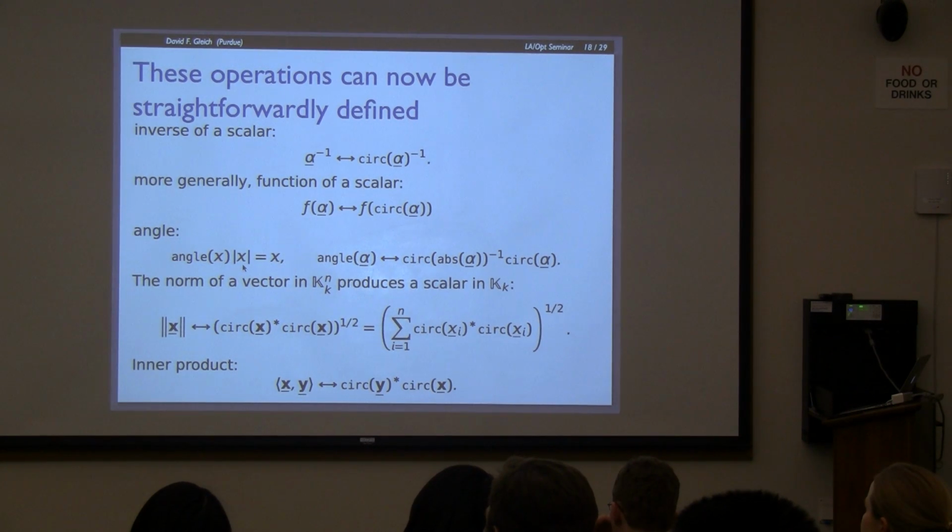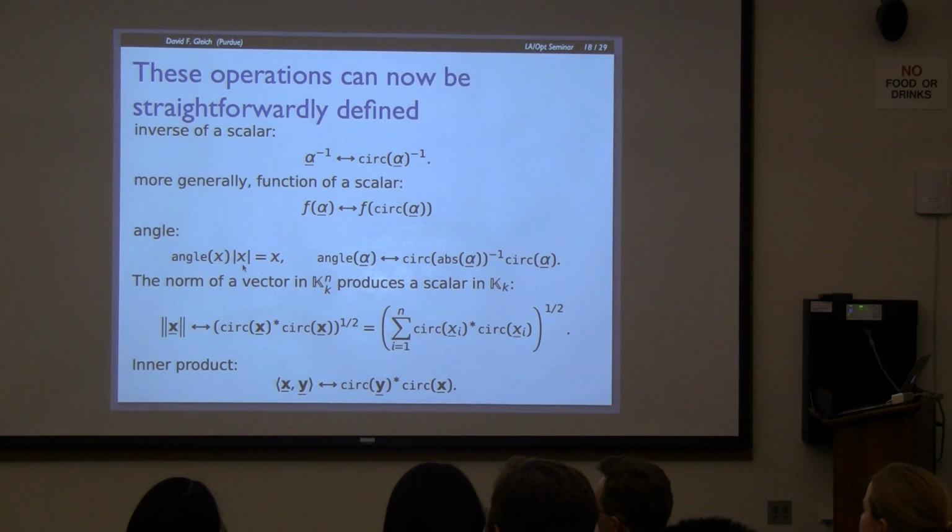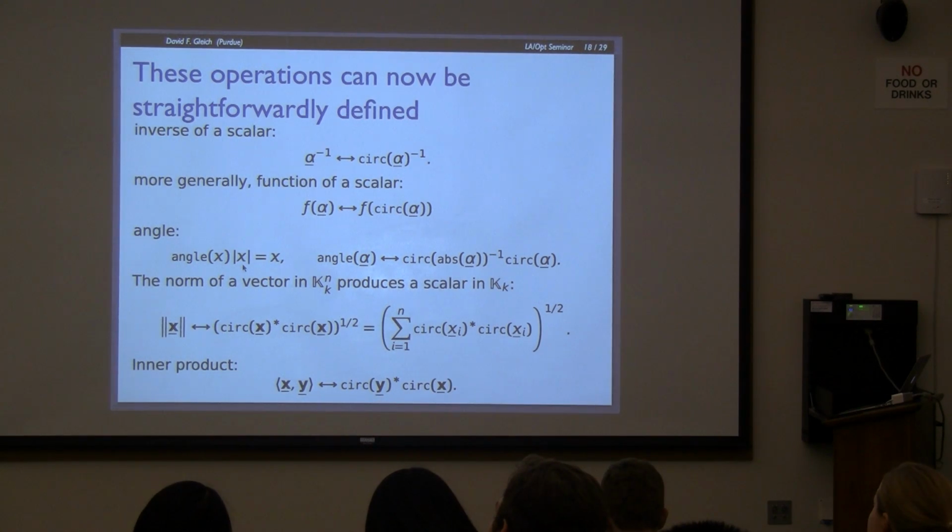So let's think about the dimensions of these things. This is going to be nk times k, transpose, times nk times k. So the outcome of this is going to be a k by k scalar. That's then going to be an element of our circulant matrix, so we can take the square root of that just as an element of our circulant, and we're done.